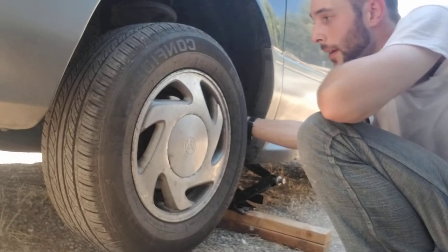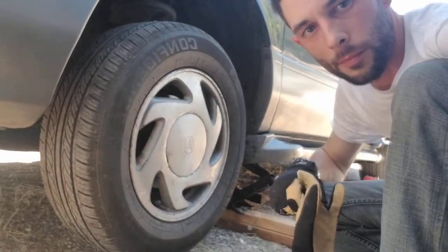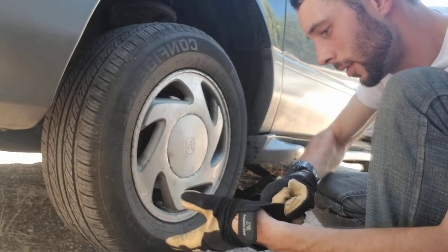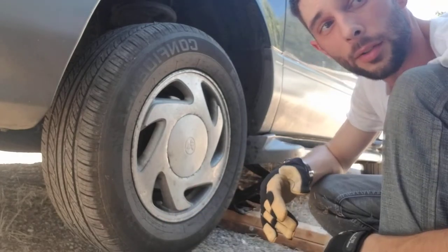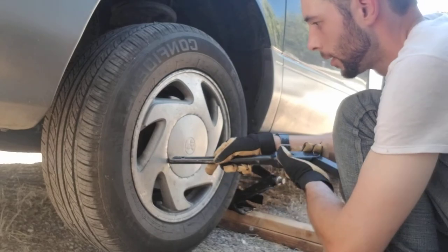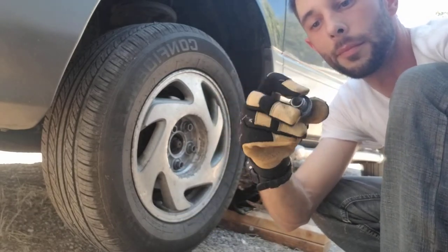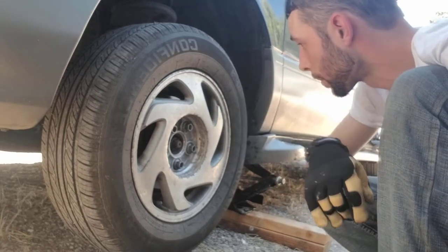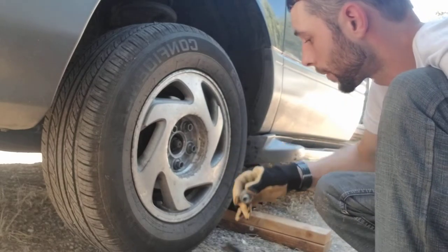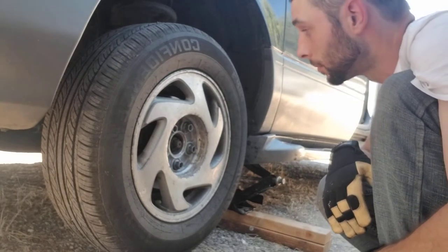Let's take a look on the inside and see what we can see real quick. So, a little bit of movement. Don't think the CV joint is bad — I just don't think it's bad, but we'll pull it out and take a look at it anyways. For now we've got this little tip here, I'm just going to place it right here. Fantastic — there's the problem right there. My wheel's coming off, by quite a bit it appears. Let's take another look. She's coming off — that could be the issue.